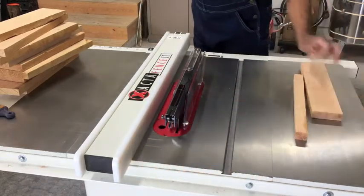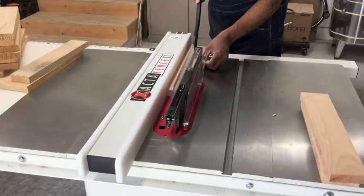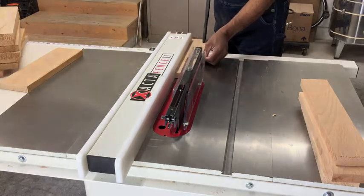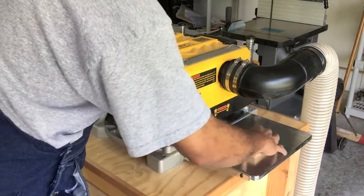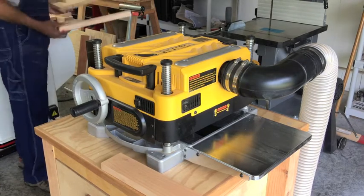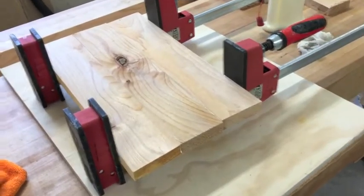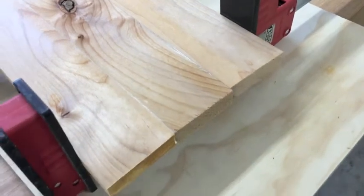Sometimes, depending on what I'm doing, I have to remove the safety equipment, as you'll see later in the video. I ran all the boards through the surface planer after cutting them down. I had just recently changed the blades, and the surface was smooth as butter — just like having a brand new machine. I went online and found a couple of great tutorials on how to do that. The glue-up was pretty straightforward. There was a little bit of sniping at the end of the board, but that came out with a little bit of sanding.